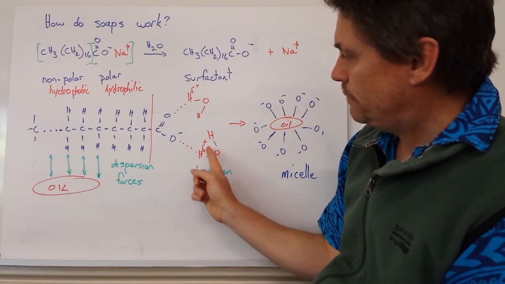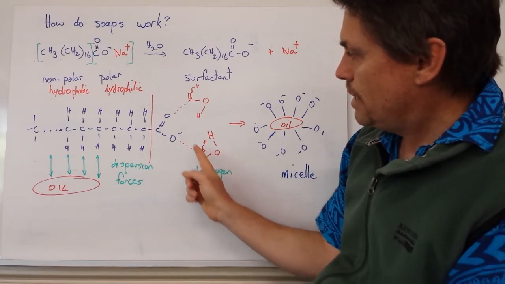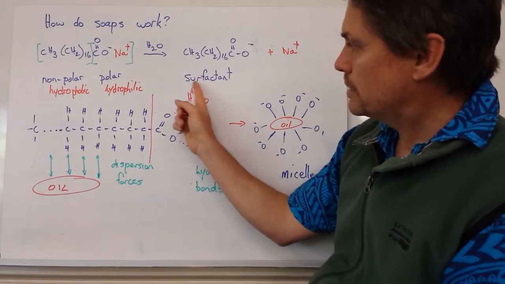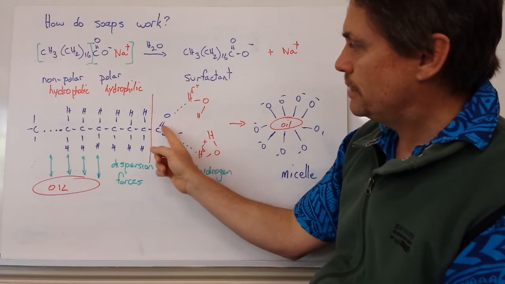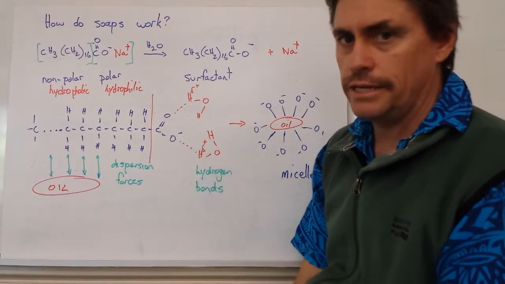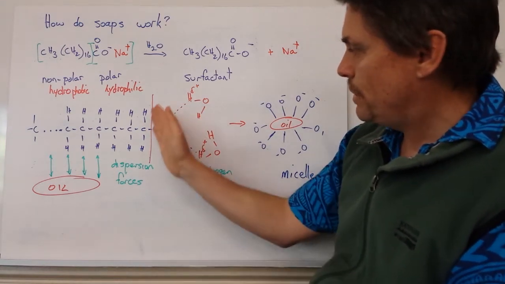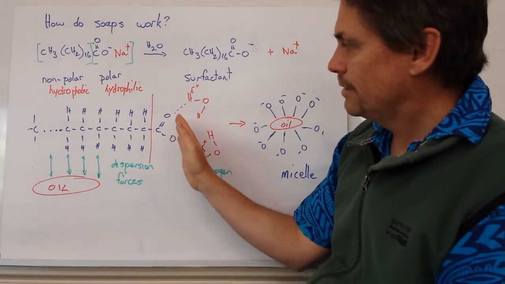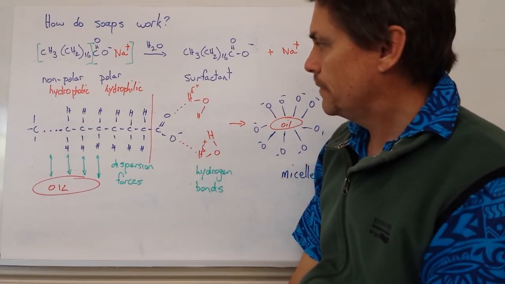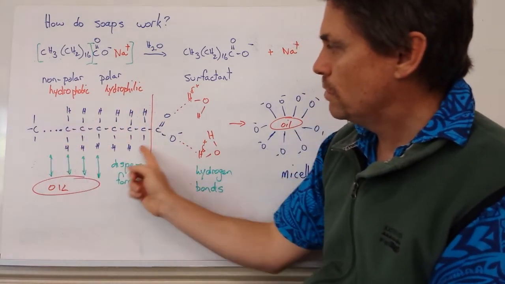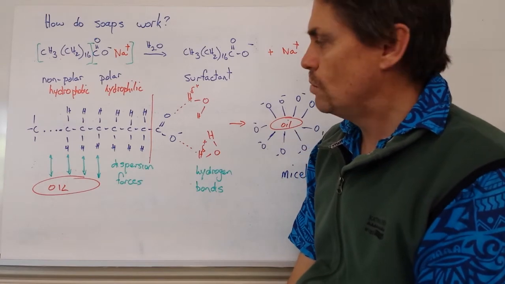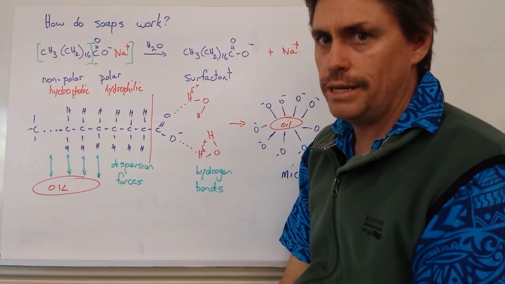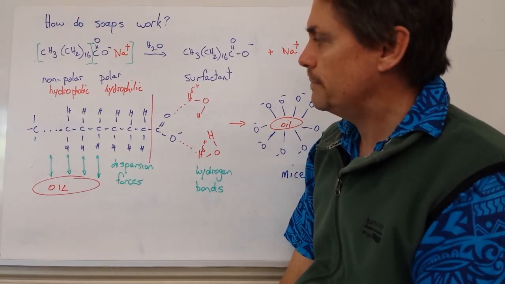The slight positive charge on the hydrogen of our water can interact with the negative charge, as we've indicated here. We can also get a slight interaction between a positive charge and the double bonded oxygen, because that's got a slight negative charge as well. So in effect, we form hydrogen bonding in this section, and this section effectively dissolves in water. On the other hand, our non-polar region will not interact with the water. In this case, this section will be hydrophobic, and we won't get any dissolving in the water.